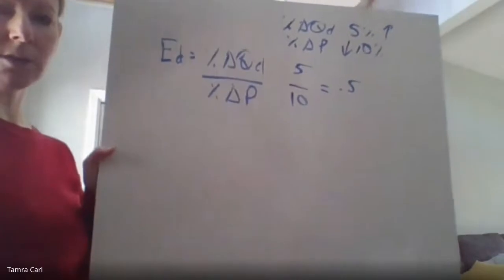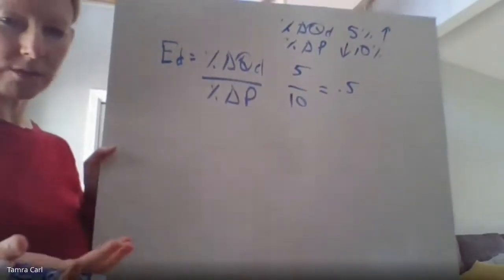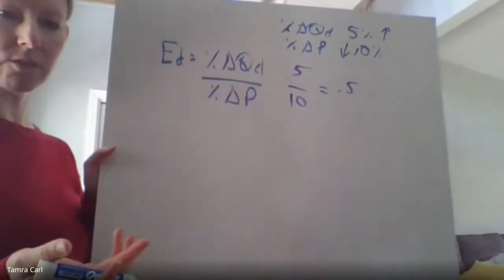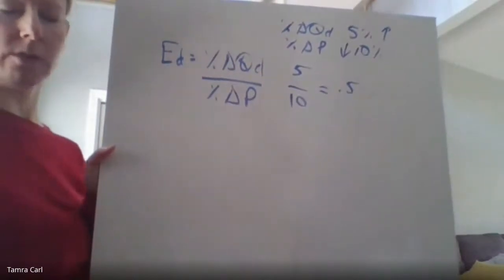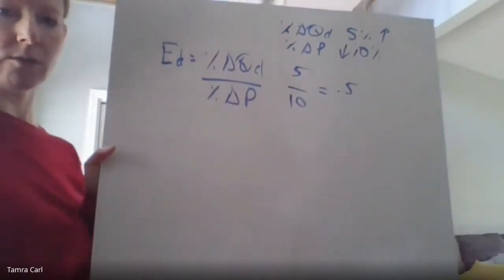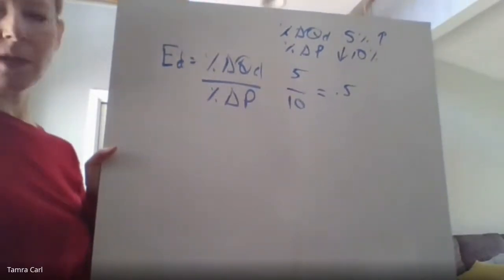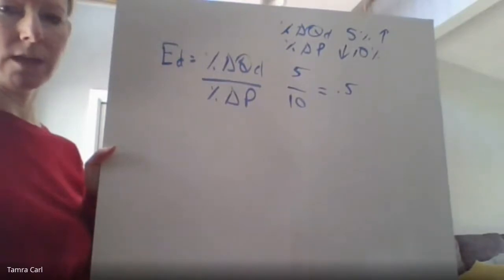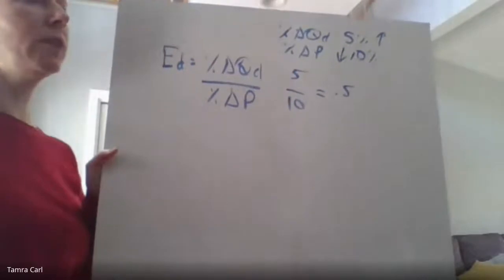It doesn't matter that it is a positive or a negative. It's always going to be a negative because price and quantity go in opposite directions for the elasticity of demand. This is really about the number and where does it fall. And so in this case here, the elasticity of demand is less than 1, and so therefore it would be an inelastic demand, right? When we're looking at it there.